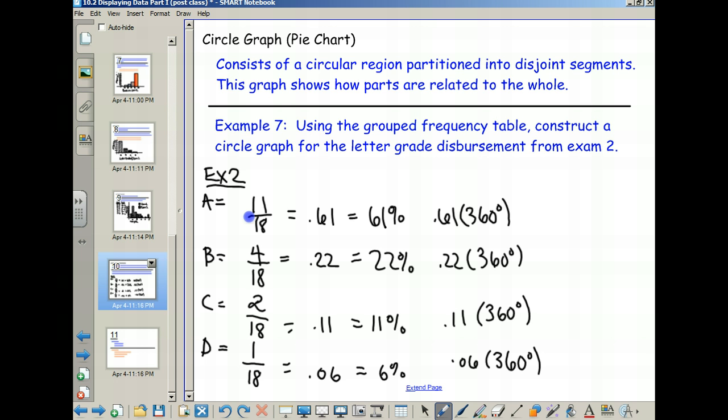These will be the most accurate if you actually do them without the rounding. Like if I use 0.6111111, that's what this really was, I'll have the most accurate possibility. But when I get my degrees, just use a whole number of degrees. Okay, we're not looking for something that's going to be super duper precise because we're looking for a visual image that describes what we're doing anyway, and a visual image isn't exactly precise. So if I do 11 over 18 or 0.61 and I multiply by 360, I actually get 220 degrees here.